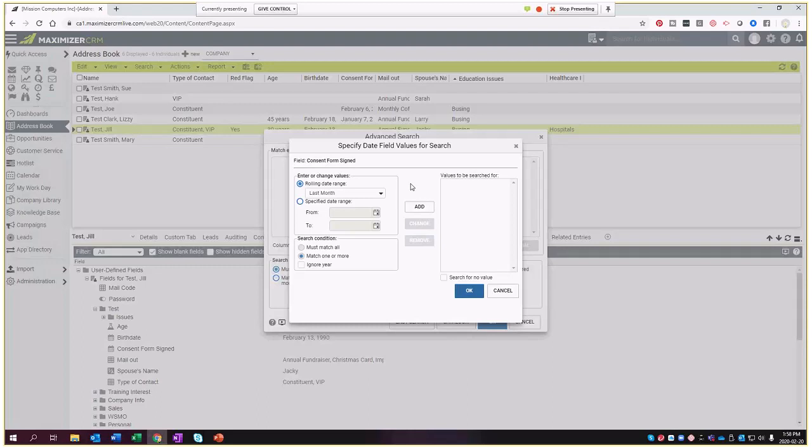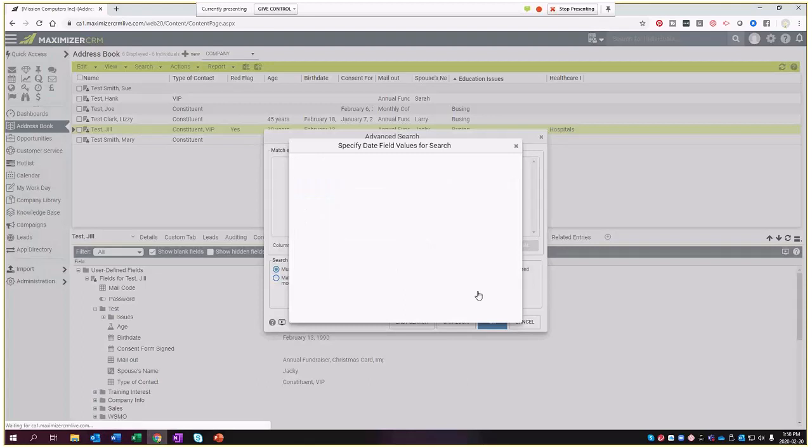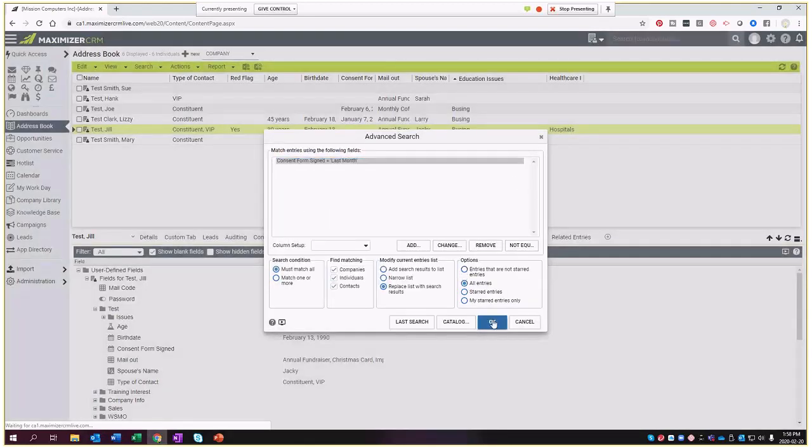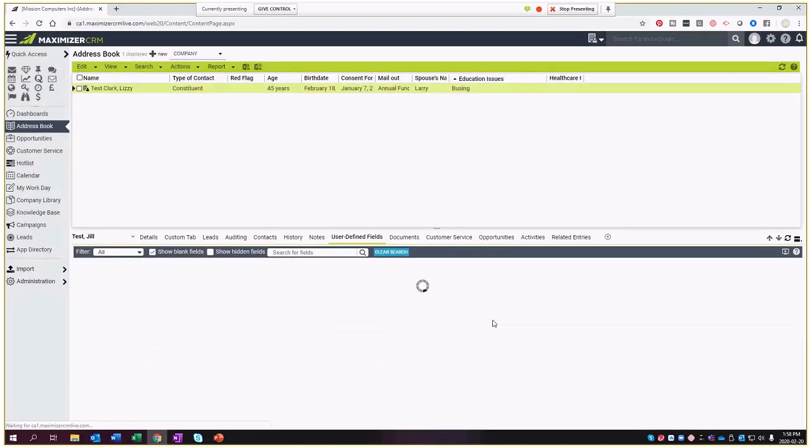I have clients that like to do birthday cards, so they might use rolling date to keep track of who has a birthday next month, so that they can get the birthday card ready and send it before the actual birthday. And that way they just go to the saved search for next month. They don't have to type in March 1st to March 30th or whatever, right? It's a rolling date. So I'm going to say last month being January. I only have one that fits that criteria, but let's try it. And I should get one.